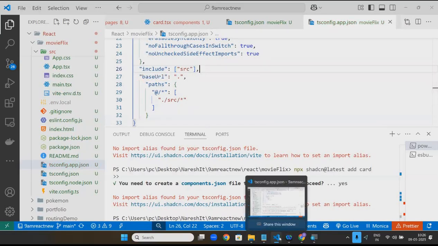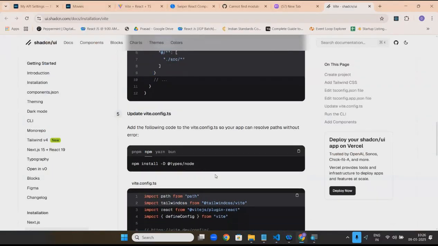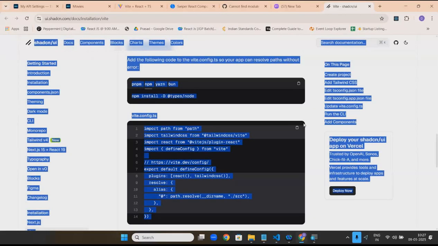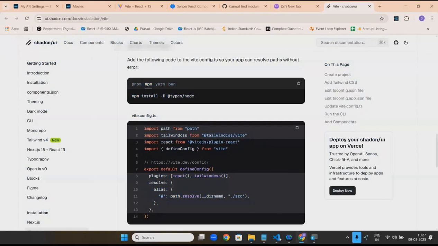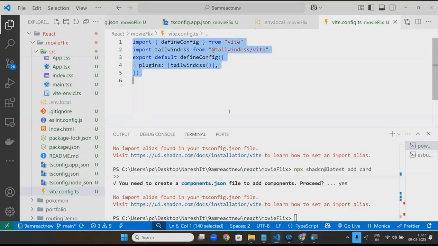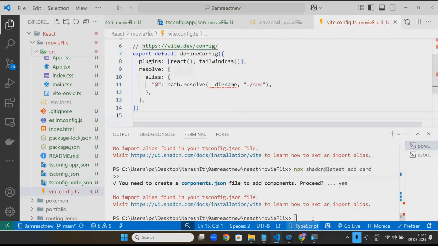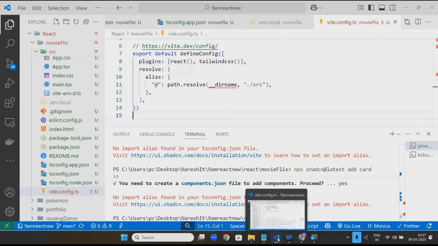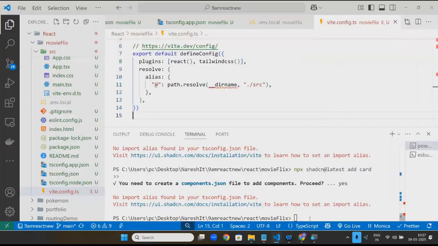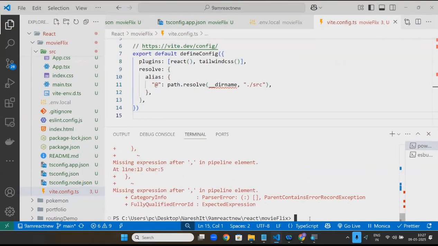Next, update the following thing into vite.config, and npm install.